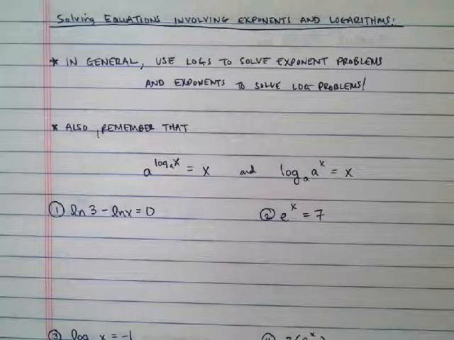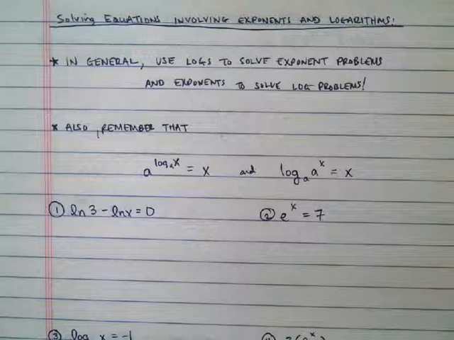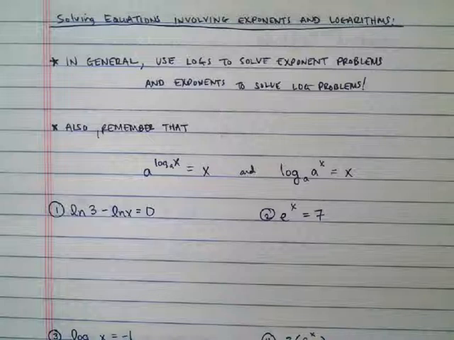Okay, so we've done all this work in rearranging logarithms and rearranging exponential equations, using the power rule and the quotient rule and the product rule and all that stuff. And so now it's time to put it to use, okay? We're going to solve equations involving exponents and logarithms. This video is going to focus mainly on some of the simpler exponential equations and logarithmic equations, okay? If you want to see more advanced stuff, you probably want to go to part 2.